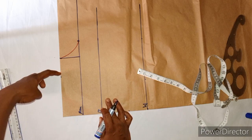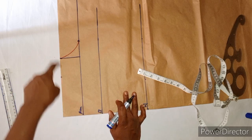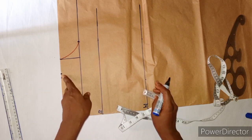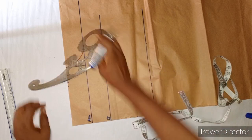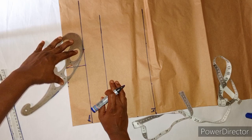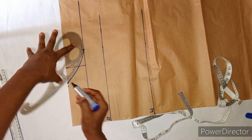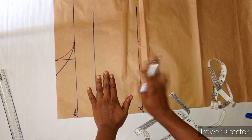Now we're going to add 1/2 inch to this neck width, because we're adding a sleeve. That 1/2 inch will be to join the sleeve to the bodies. So add 1/2 inch for joining our sleeve. Now we are going to connect this to the armhole, so that will give us our off shoulder armhole. We're going to make a slight curve, not too curvy and not straight. The off shoulder curve is not too curvy and not so straight. Like this is just okay. This is our main armhole curve for the off shoulder.